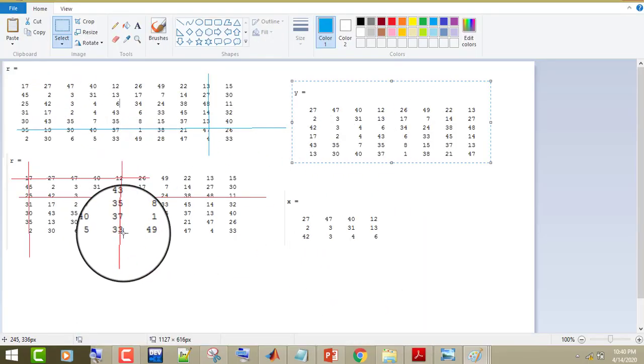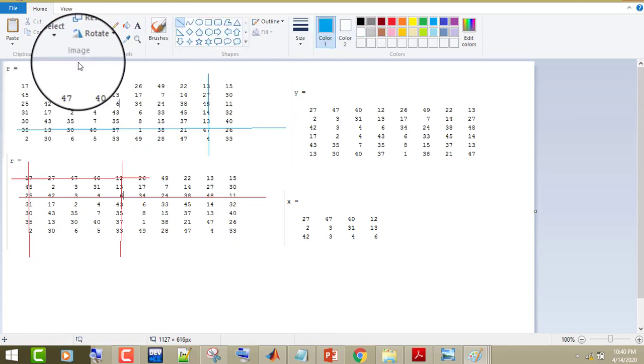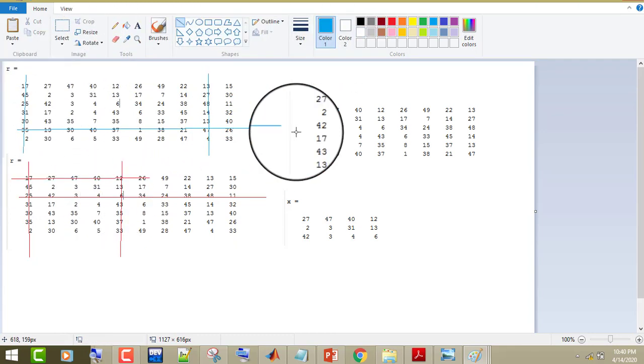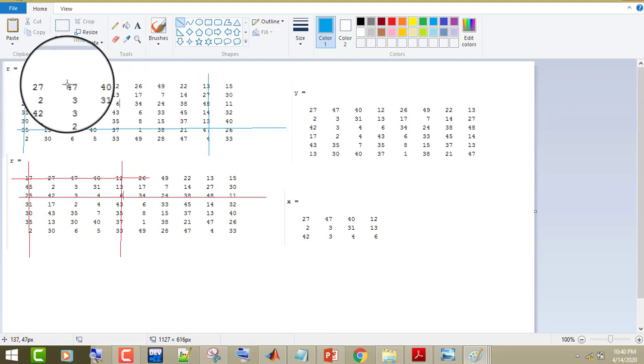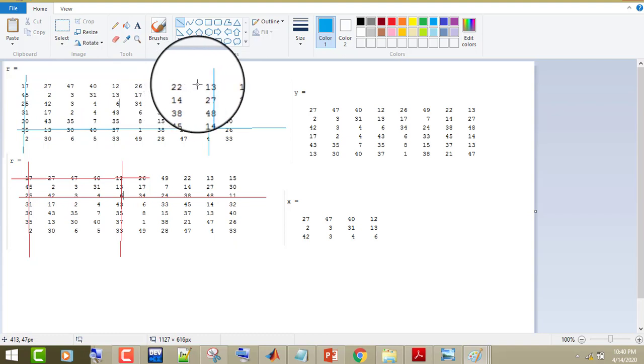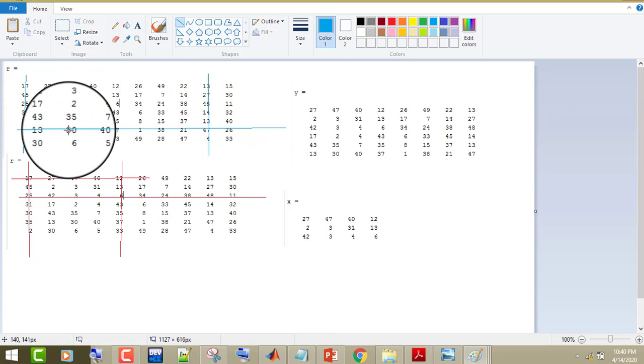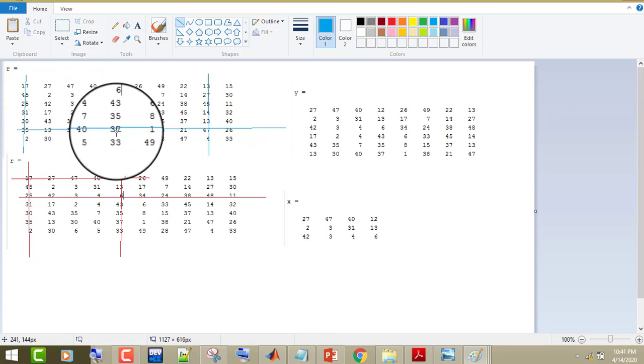Here you can see the region: 27, 47, 47, 40, 12, 26, 49, 22 and 13, up to 13, 35, 40, 37.